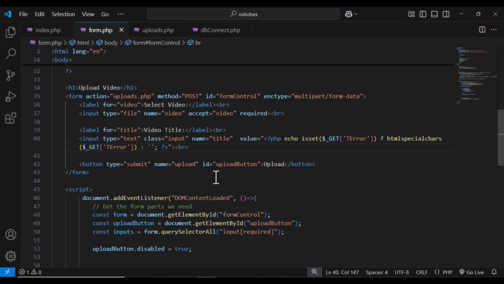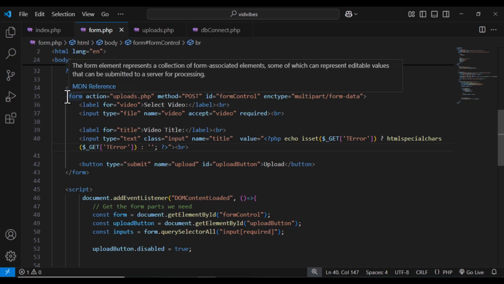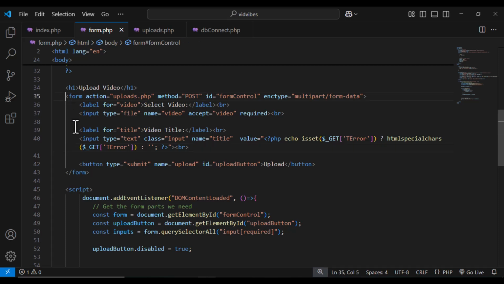So you head over quickly to form.php. Then at the form elements, okay, the form section. If you look at it here, in your own version, there is no value. Just type value, then you type this.